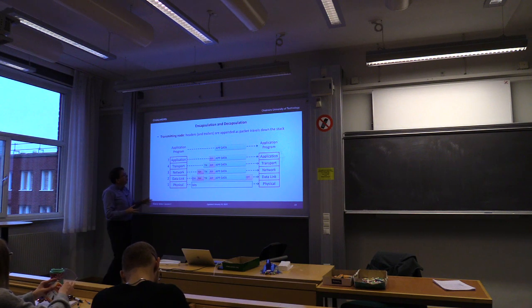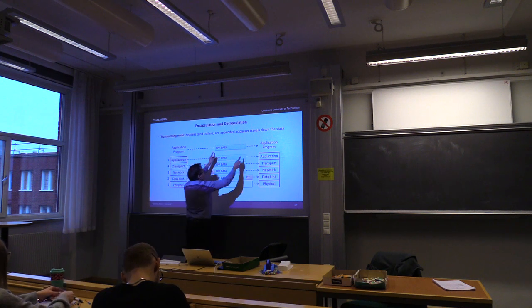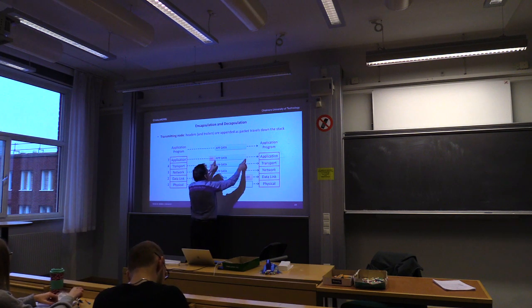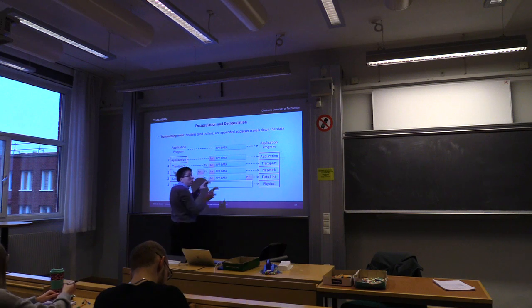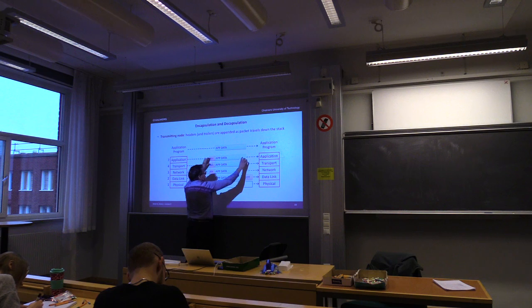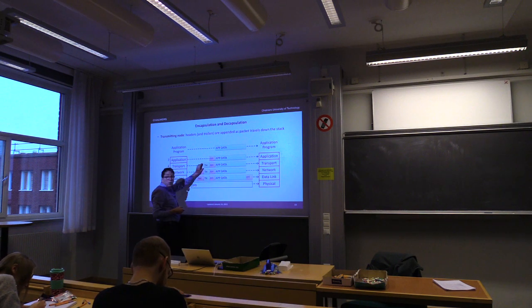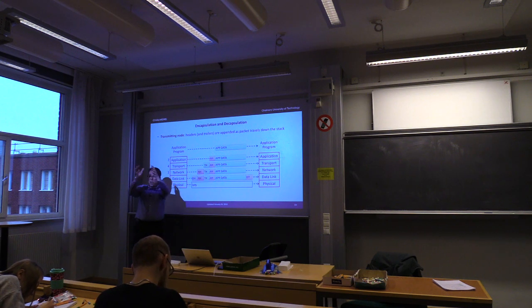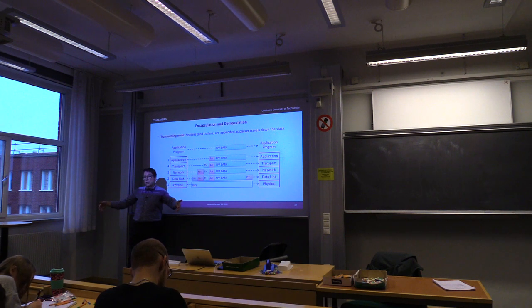Okay, so this process is called encapsulation, where data from the layer above is encapsulated into a message on the next layer. The message on this layer is encapsulated into the message of the layer below it, and so forth. So as we go down in the stack, the number of bits increases by each layer adding its own control information to the data that needs to eventually be transmitted down at the physical layer.